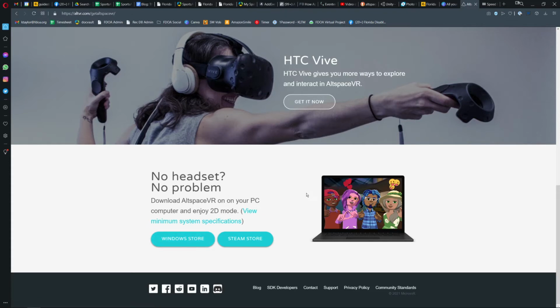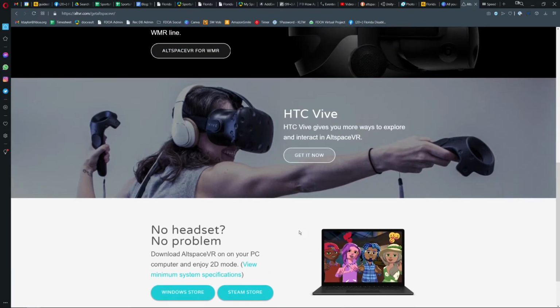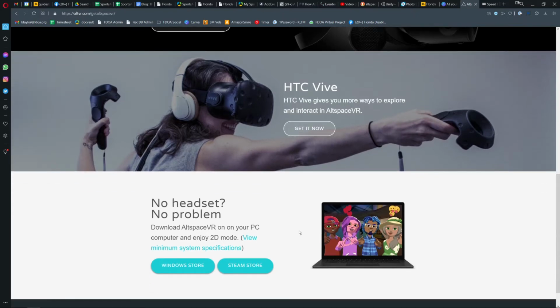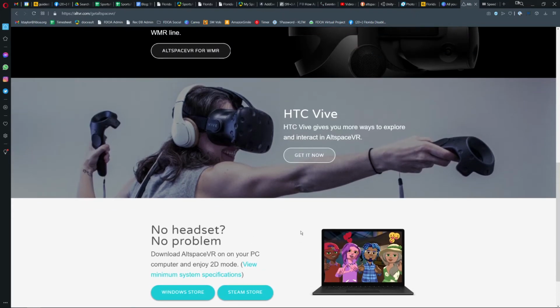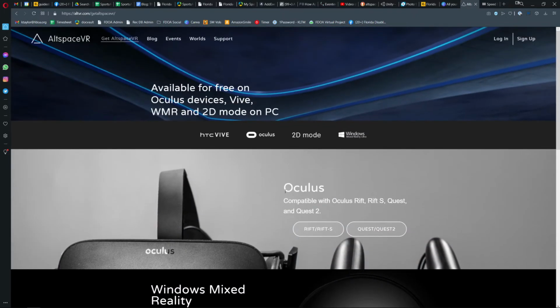They are in the process of making this more compatible with Macs, but right now you may experience some issues on Mac, but you can try it on Mac as well. I know our park has some issues with Mac right now, but we have identified what we think is the problem, and so we should have a solution pretty soon. But you can experience this on a computer if you don't have a headset. The first step is to come here and download the software that you need.